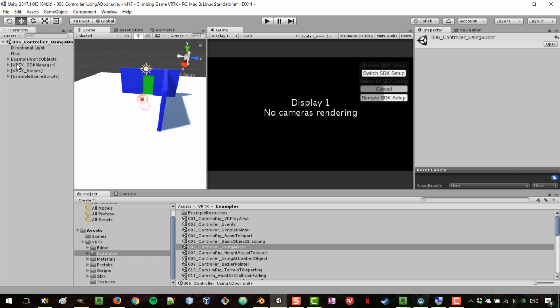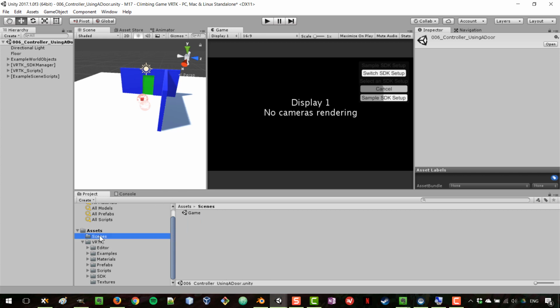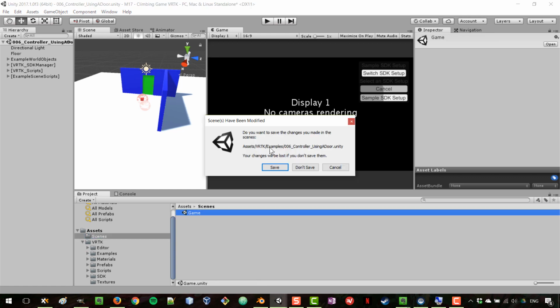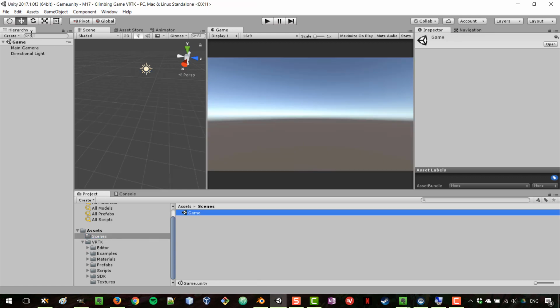in VRTK, what all of these things mean, because they're usually the same in different projects. And after that, it will be very easy for you to go to these scenes here and understand what is happening on each one of them. So let's go here to scenes, and I'm not going to save any changes there. And here in my scene, I'm going to start by deleting the main camera.